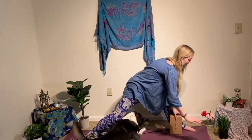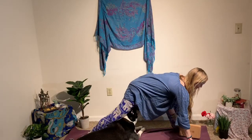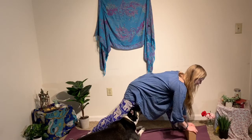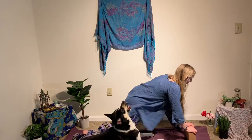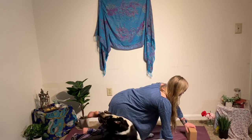Grounding down. What are you doing, Blue? Good. Gaze down to your left foot. And then you can cartwheel your hands down to the inside of your left foot. Block might come back underneath your hands. Square off your hips to the mat. Lower your right knee down. And then step your left foot back.